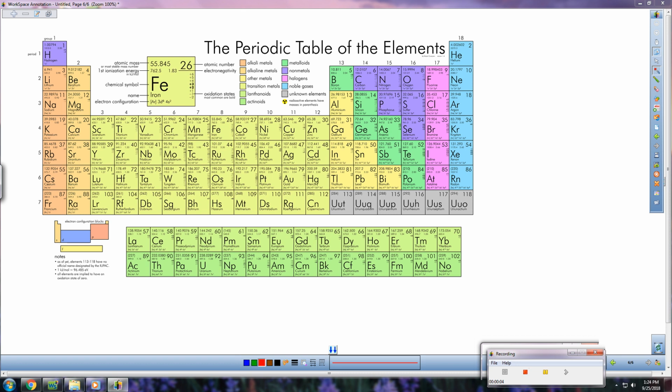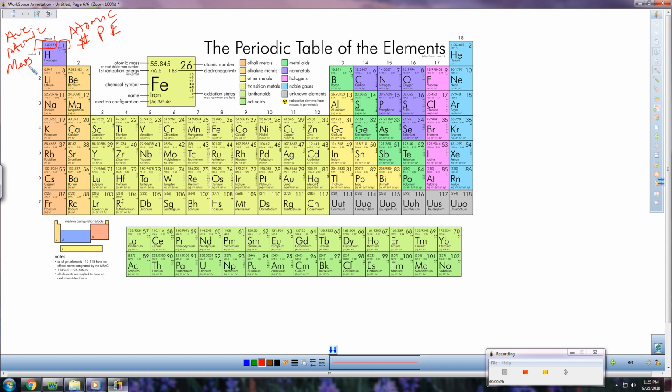We talked a little bit about the element squares in 16.2 and understanding that on the element squares we have a whole number. That whole number is related to the atomic number, which we should know by now is the number of protons and also equal to the number of electrons in the atom. We also have a decimal number. The decimal number is the average atomic mass, and the average atomic mass takes into account all of the isotopes that might be available for that element.